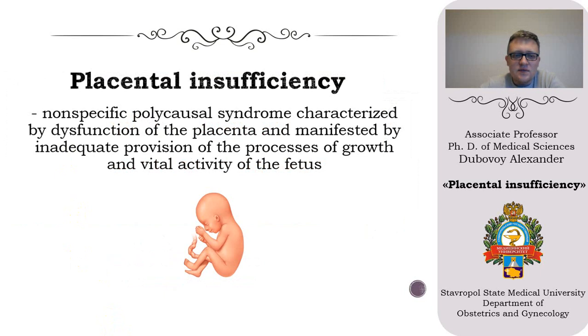As usual, at the beginning of the lecture, I'll talk about the definition of placental insufficiency. This definition is quite general, since the etiology and pathogenesis of this complication of pregnancy are completely different and depend on the background pathology, obstetric pathology or extragenital pathology that existed before pregnancy. So, placental insufficiency is a non-specific polycausal syndrome characterized by dysfunction of the placenta and manifested by inadequate provision of the process of growth and vital activity of the fetus.